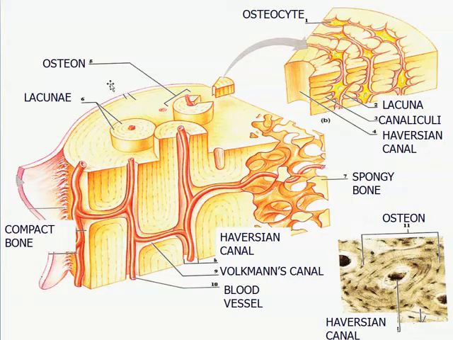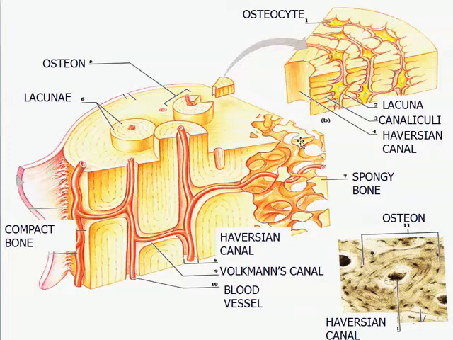Here's one individual unit, an osteon. You can see it's just kind of a circular unit. Within that unit are these lacunae, which are the teeny tiny cavities that you can really not even see on here, besides little dots. And that's where the osteocytes are found. Here's a blown up picture. Here's a lacuna with an osteocyte inside. And then again, the canaliculi, which are the little tubes that go in between. And the haversian canal, which is the main tube, the central canal, where blood vessels and nerves are passing through.